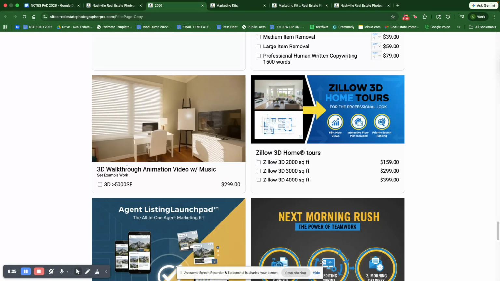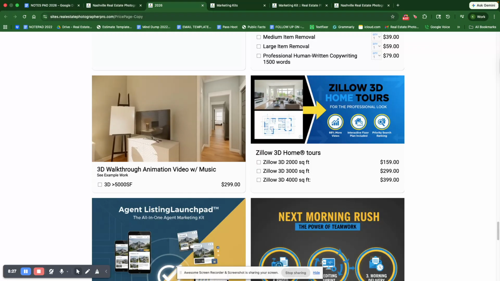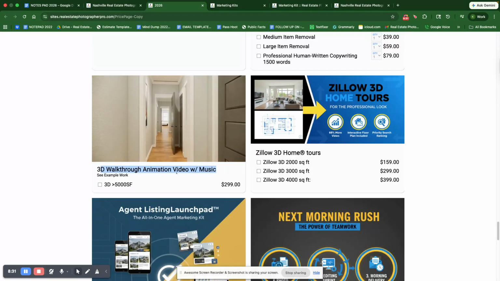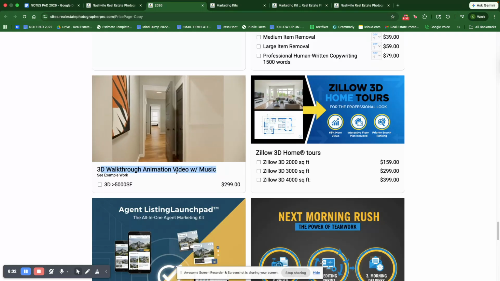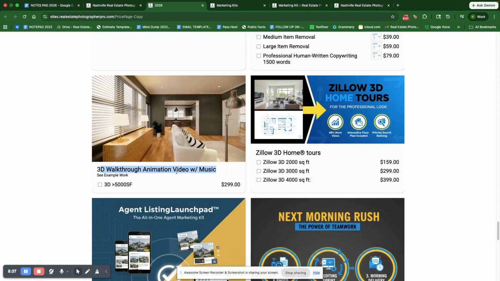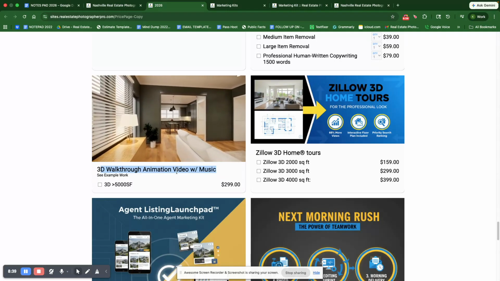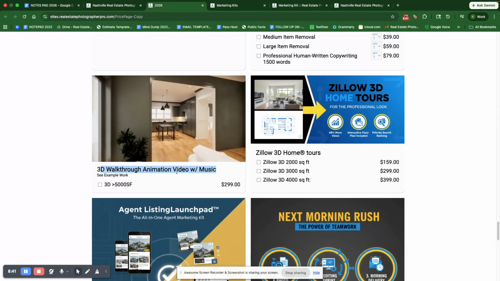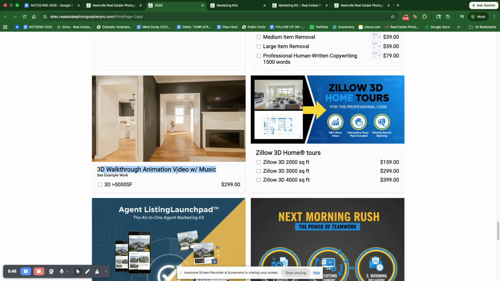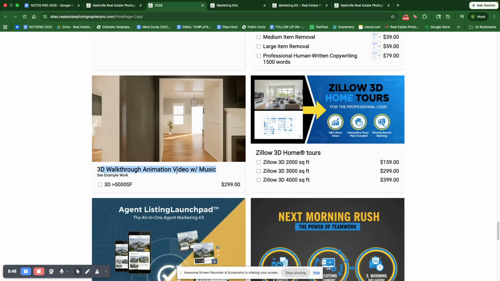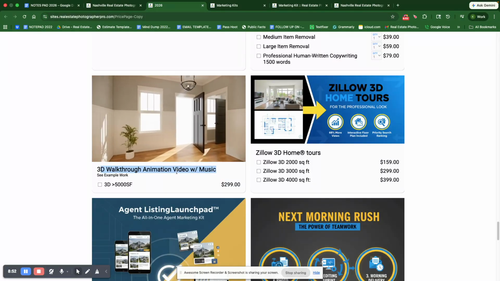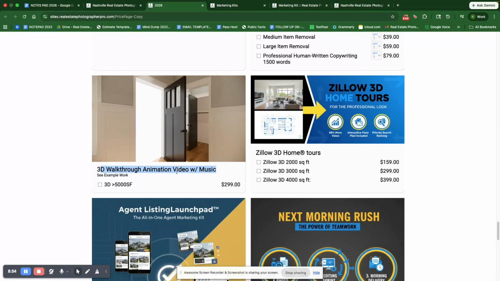We can take our floor plans and turn those into 3D video walkthroughs. They're animated, but if you've got a property that's not finished, it's under construction, or maybe it's just not ready and you want to show it in its best light, we can take the 3D floor plan and turn it into a 3D rendering walking through the property. But it is a virtual version of the property, computer animated, so it's going to show it at its best.